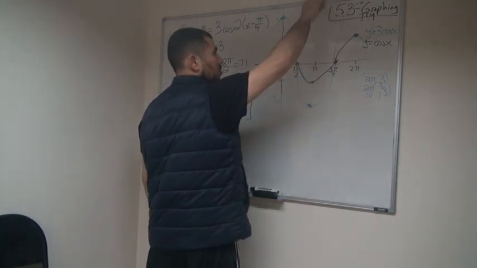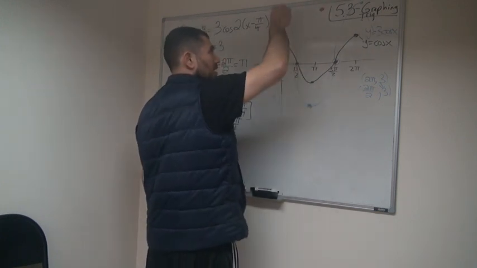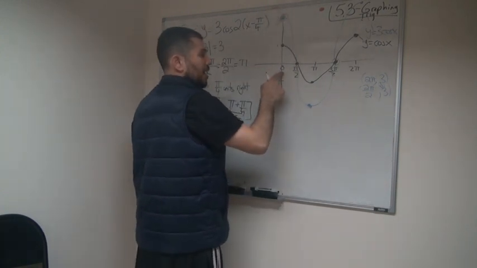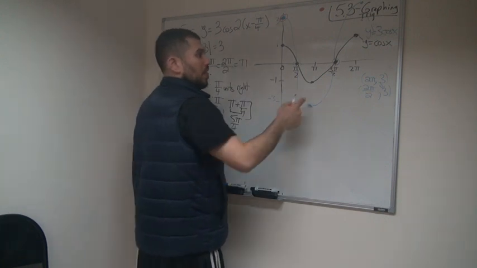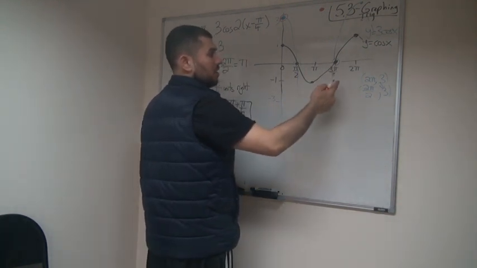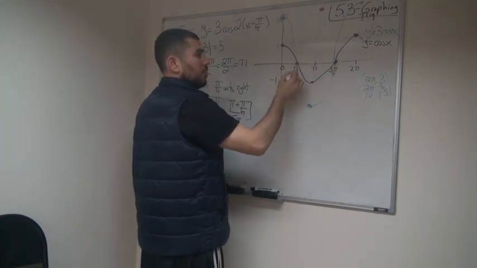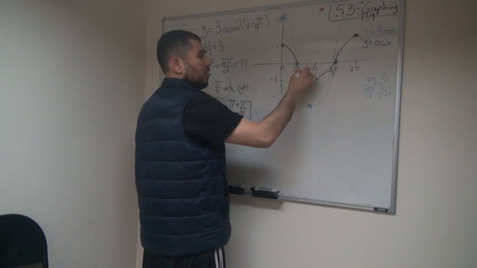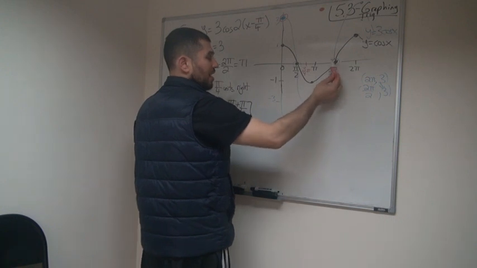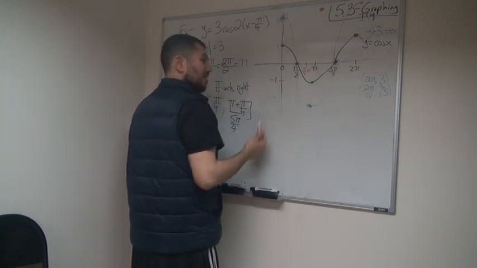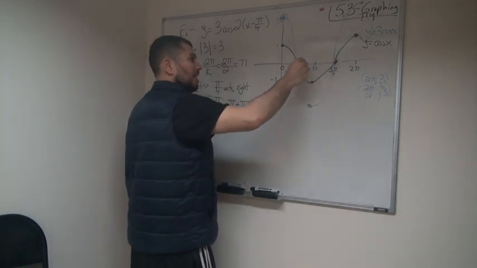So pi over 3 is where I'm going to end the graph. That fits, because I'm going to go from 0 to pi. 0 divided by 2 is still 0. Right? So 3 pi over 2 divided by 2 is 3 pi over 4. 3/4 of a pi is right in between half pi and a full pi. Before I had 3/2 of a pi comma 0. Now I divide that input value by 2: 3/4 of a pi, and keep the output value of 0.